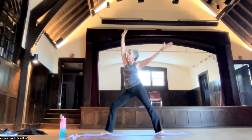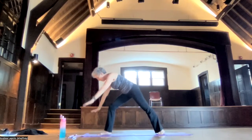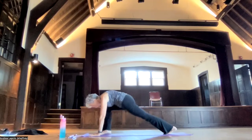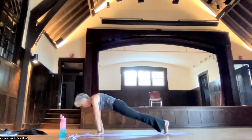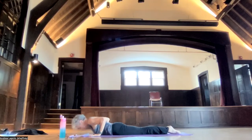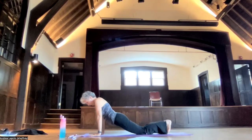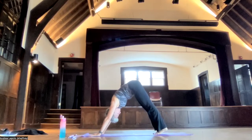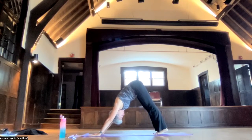Inhale, my arms are going to come up, and exhale, my hands are going to come down, and I'm going to step back either to plank or to down dog. So I can have a vinyasa flow here, or I can skip it. That's up to me. And we will all meet up in down dog. And open your mouth and exhale.